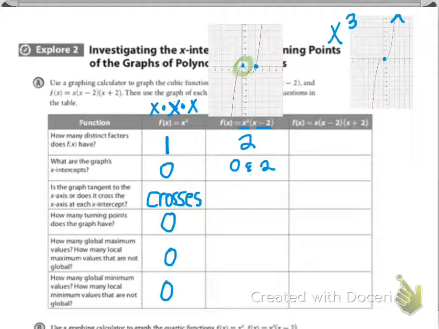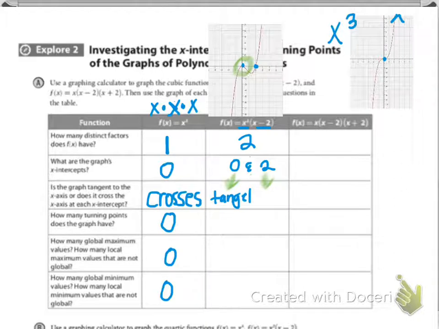the solutions. So if we have a degree 3 polynomial, we would expect to have 3 solutions, just like with a quadratic, we could expect to have 2. We don't always have that. Here we have 2 distinct ones, but one of them actually counts as more than one. So that 0 is what's called multiplicity, because it counts for more than one root. So this one, right here, is tangent at it. And this one actually crosses.